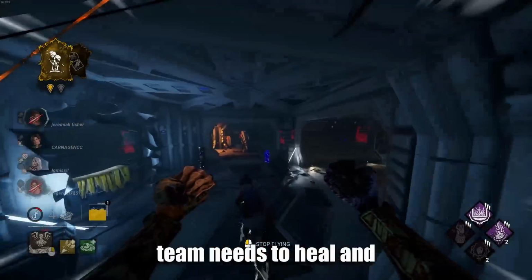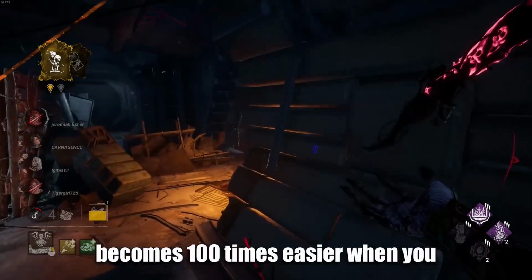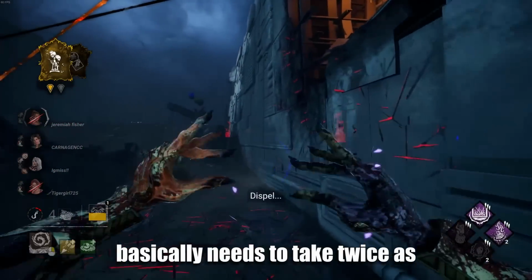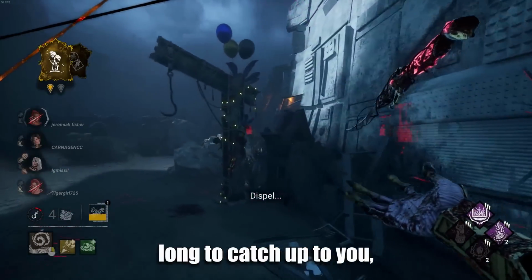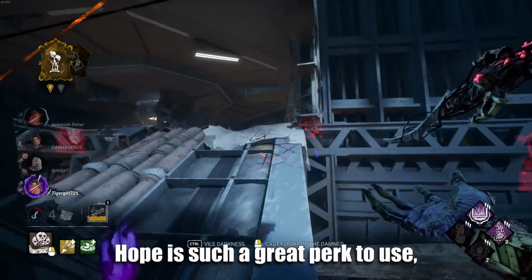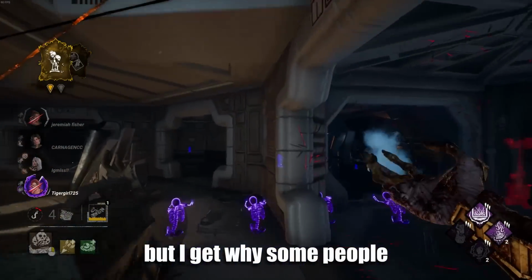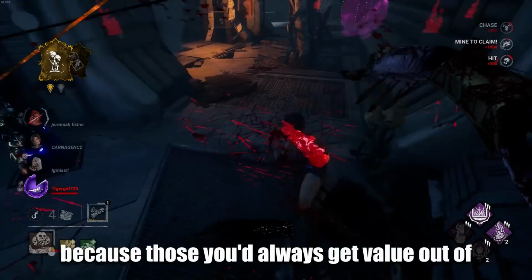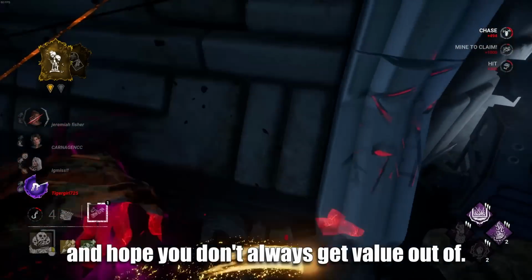Those moments where the whole team needs to heal and team up to get the last unhook become 100 times easier when you move so much faster that the killer basically needs to take twice as long to catch up to you, and if you're the last one who gets unhooked, well, you just can't be caught. Hope is such a great perk to use, but I get why some people don't want to run it and would rather run something more consistent like Lithe or Sprint Burst, because those you'd always get value out of, and Hope you don't always get value out of.